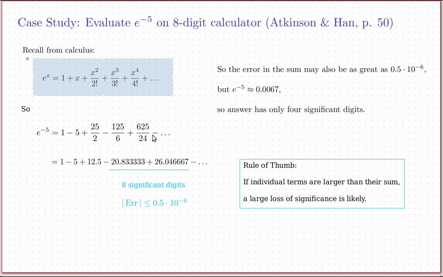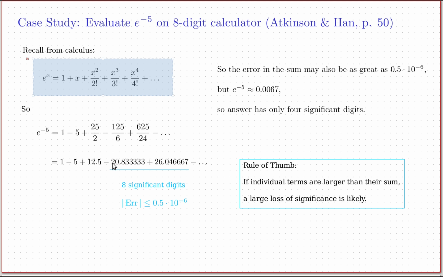Except that there's a problem. You might think that it's simply a matter of doing it for as many terms as necessary, but there is a more fundamental problem here. If you look at the values of these terms, let's see, 1 minus 5 plus 12.5 minus 20 point something plus 26 point something minus, etc. You notice that these terms are rather large. e to the negative 5, as it turns out, has an approximate value of 0.0067, so it's a small number. Whereas these numbers that come up in the power series are comparatively large. They're like 10,000 times larger or 100,000 times larger, right?